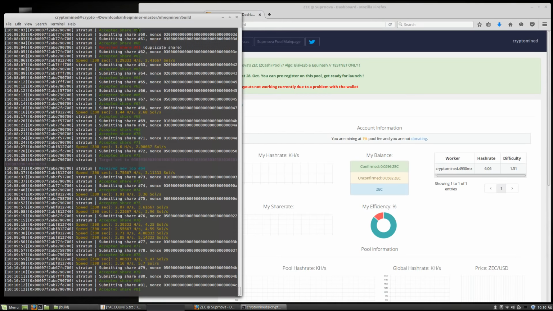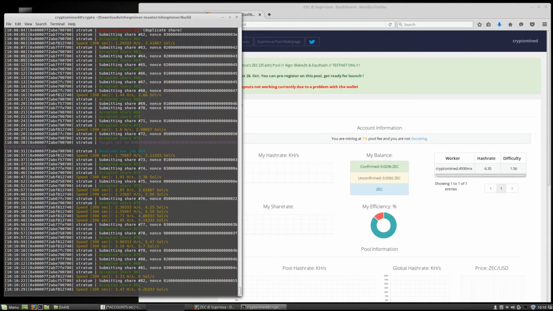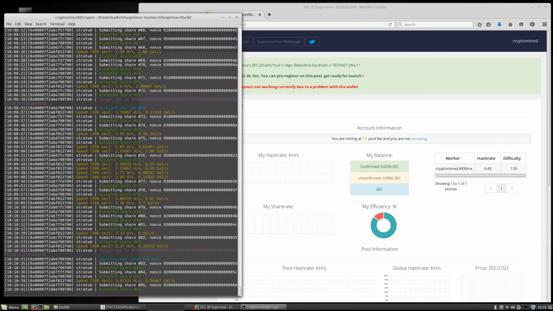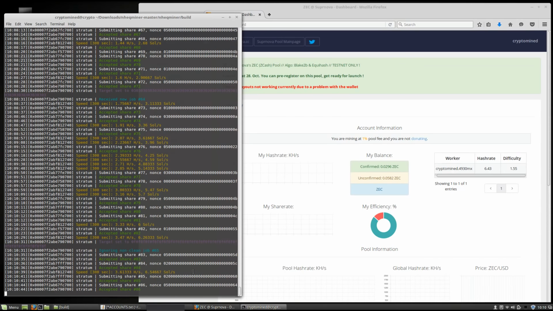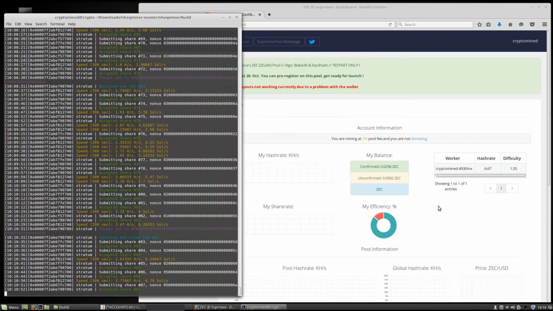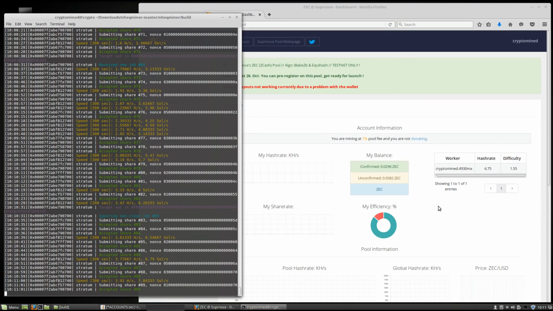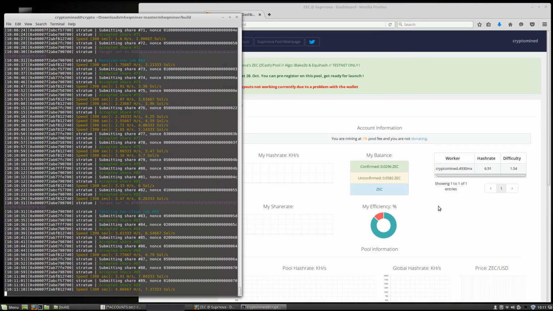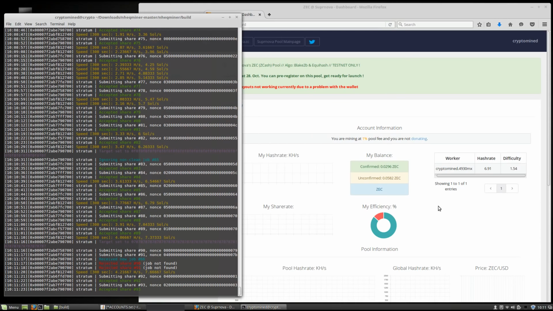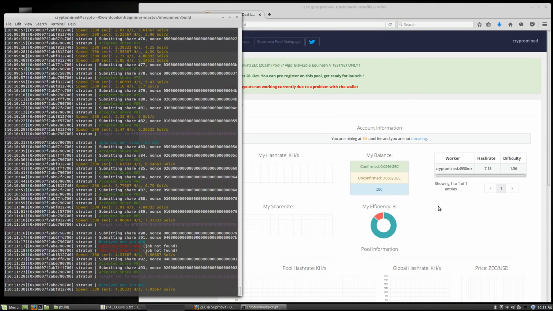Now we've gone up to about 6 solutions per second. I'm using a mobile processor, a 4930MX. You might be able to get more solutions per second if you have a better desktop processor, though this is a pretty good laptop processor. Now we're up to 8 solutions per second, over 8 solutions per second.